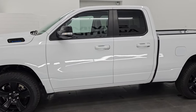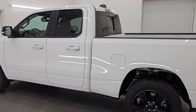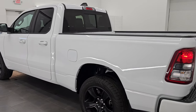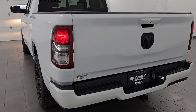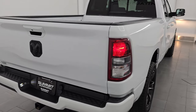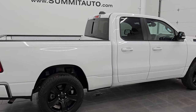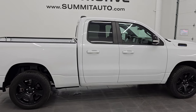I'd ship this one back to North Carolina, Tennessee, California, Texas, New York — whoever is going to get this truck is going to absolutely love it. And to see more pictures of this truck or one of our other 550 new and used cars, trucks, SUVs, minivans, Wranglers, half tons, three quarter tons, one tons — you name it, we got it. Go to the website at summitauto.com.